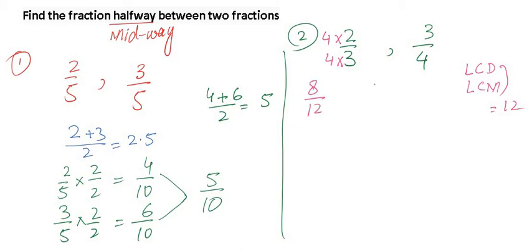And here by 3, you will get 9 out of 12. So if you see that 8 plus 9, take the average. Because denominator is same, take the average of 8 and 9, you will get 8.5.